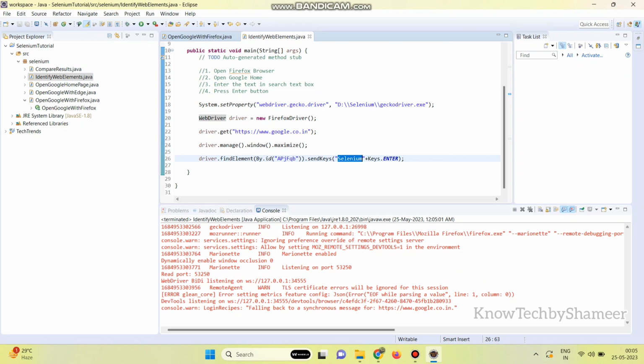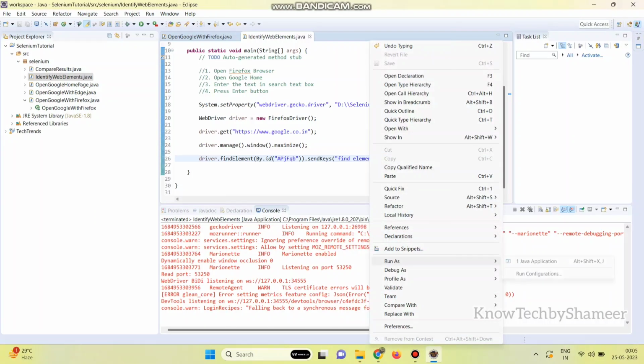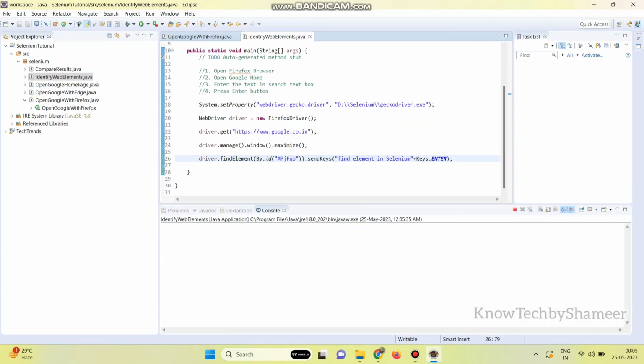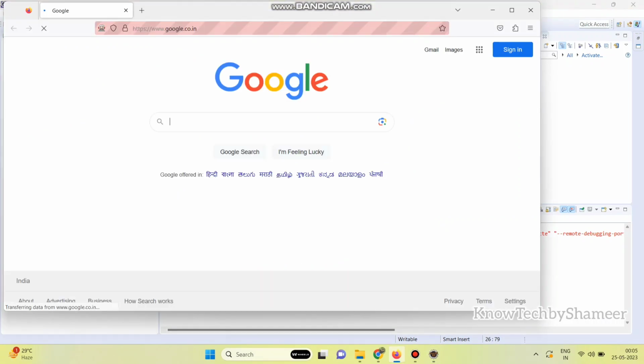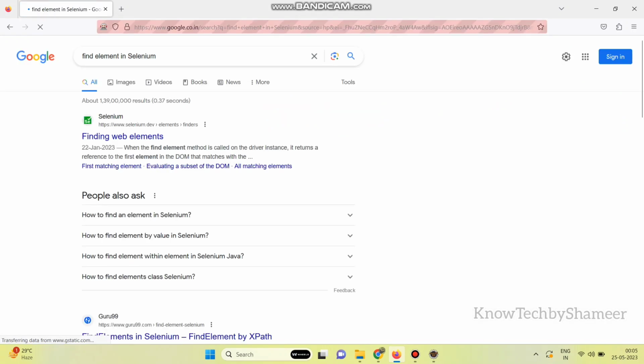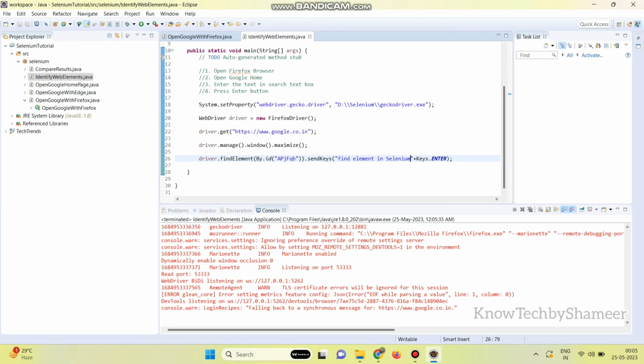So I am passing the text as findElement in Selenium. Right click, Run As, Java Application. Okay, so we got the search result based on the text we passed through the Google search text box.